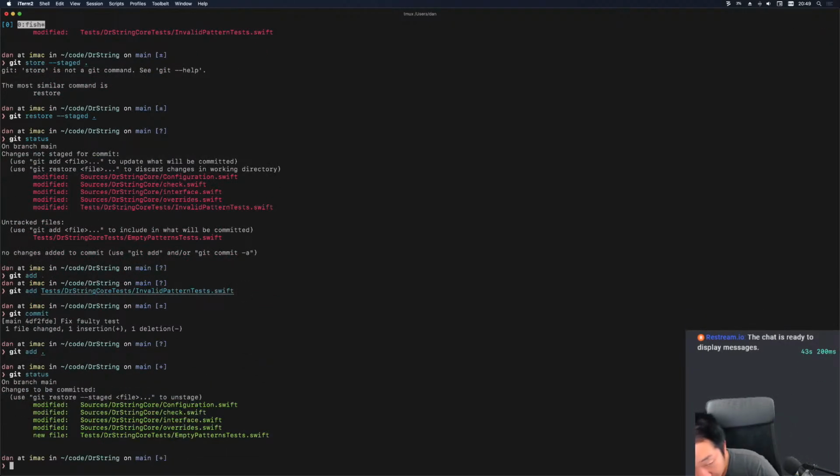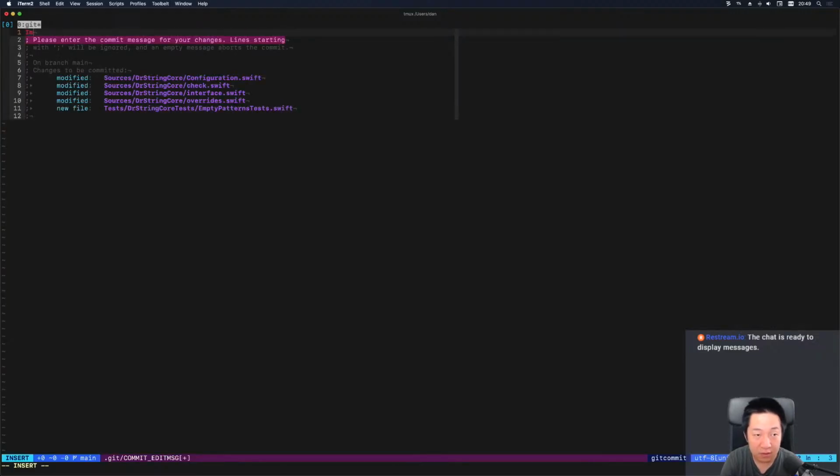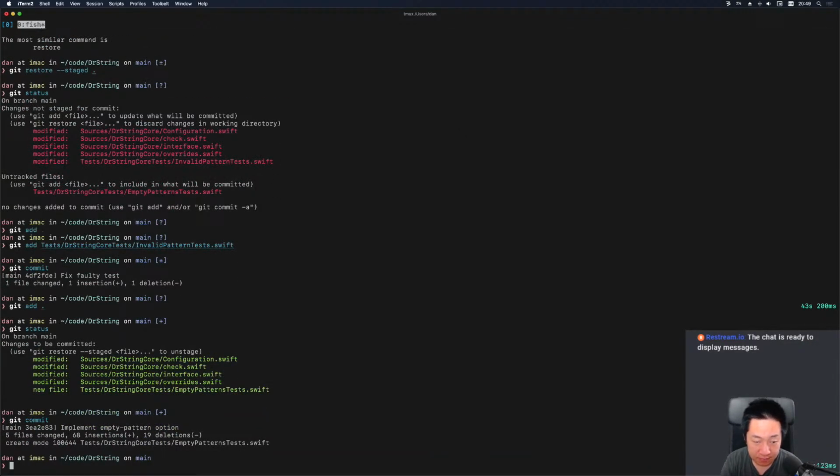And then we have our new option, right? So adding a new option is quite a bit of work because we have documentation to update. Okay, I mean, it's actually, maybe it may not be as bad as I thought. Anyways, let's call this implement allow empty pattern option. Okay. Let's check out a new branch for this.